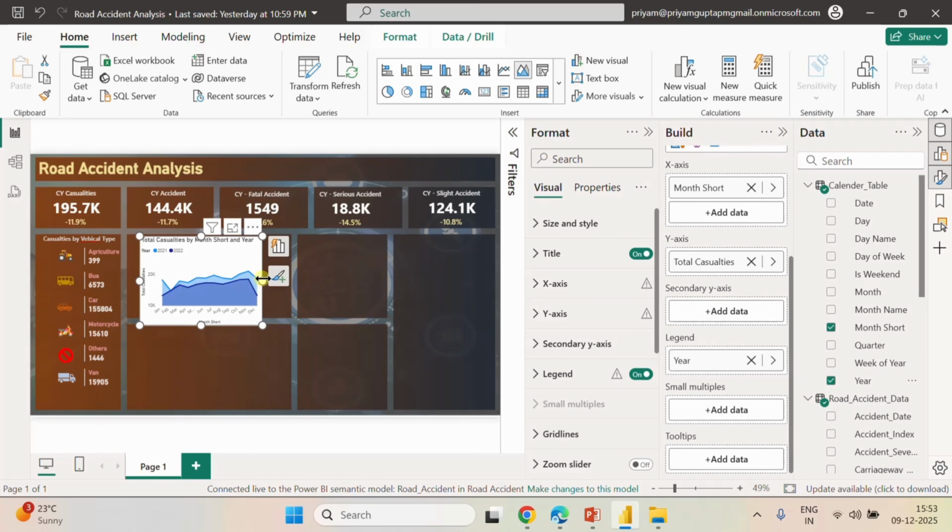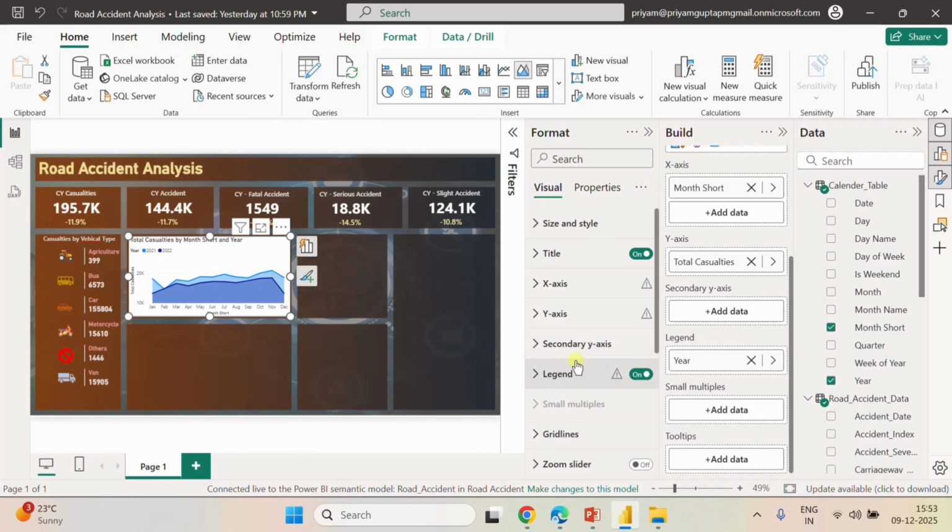Okay, now you can see. Okay, now we have to do some of the formatting for this.